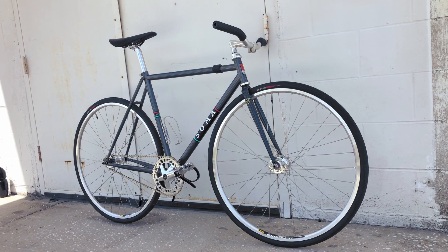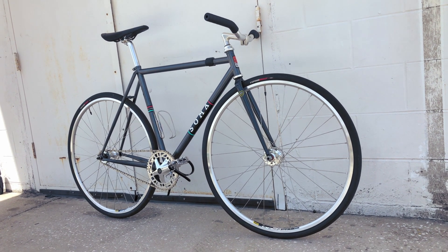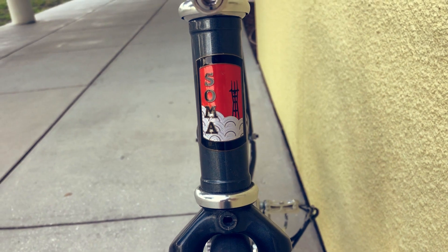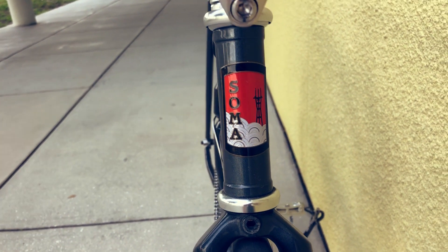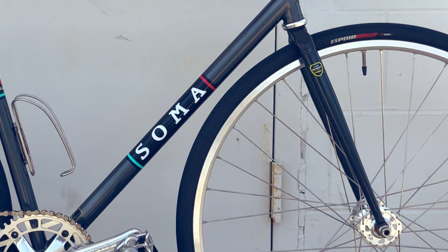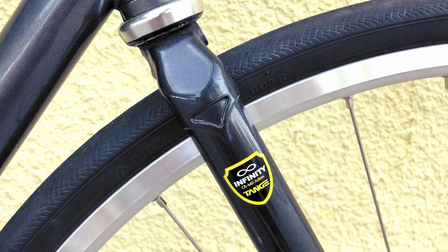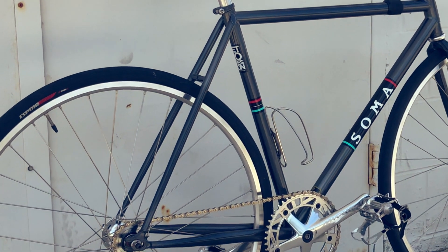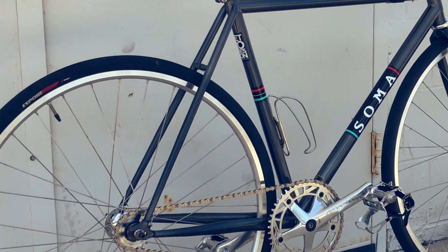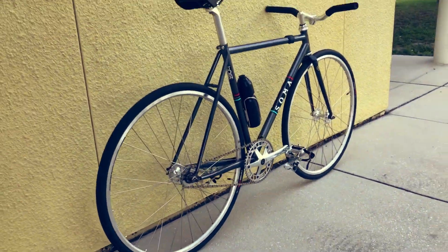Speaking of fresh, this 2016 Rush in dark gray sparkle is fresher than a $6 cucumber from Whole Foods. The frameset is complete with touches of craftsmanship from the Japanese-style Tsuchu Tower head badge, proudly representing SF. A black logo panel on the downtube is bookended by complementary stripes to add dimension and a touch of pop. A straight-blade lugged threaded fork blends classic and modern inspiration. And my favorite part of this frameset, the side-tack seat stays and S-bend chain stays that segment the front and rear of the frame and gently invite you to walk around the bike and appreciate it from different angles.